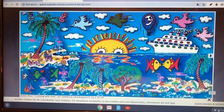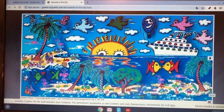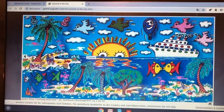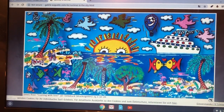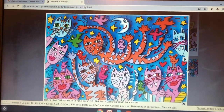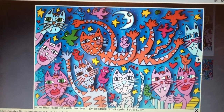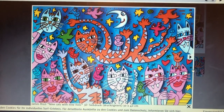This one is called 'Cruising with Love.' You can see this really cool boat out here — maybe it's a cruise boat. I'll show you a couple other paintings by him. There's one with cats. I know you love cats. A lot of you really like these — lots of students who love to draw cats.